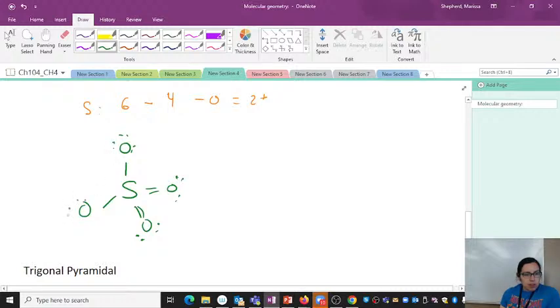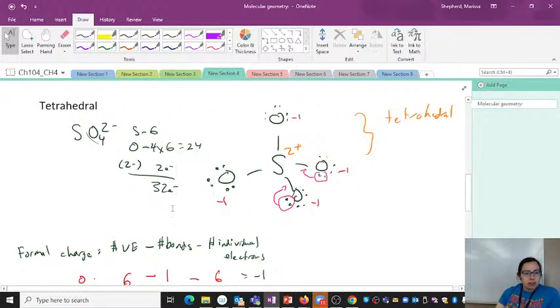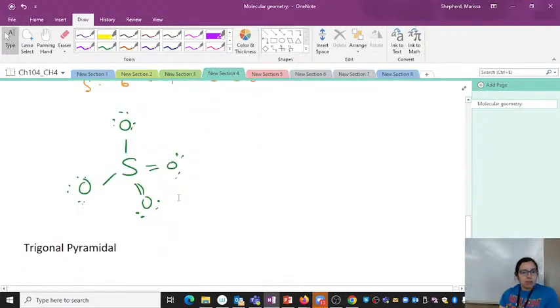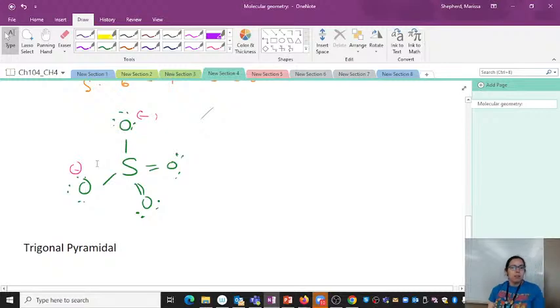And then again, you want to keep your correct number of electrons. And so we still should have 32, and that looks to be the case. So 8, 8, 8, 8. Now we've minimized our formal charges, so we still have -1 formal charges on these oxygens, which makes sense since we have to get to -2 total for this sulfate. But now we've worked to minimize our charges on the rest of these.